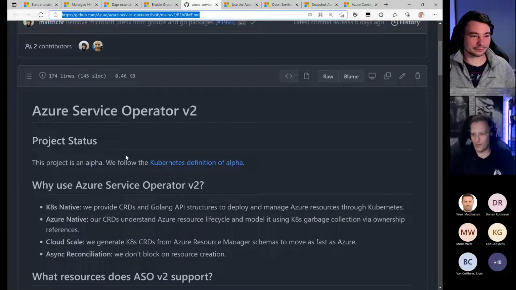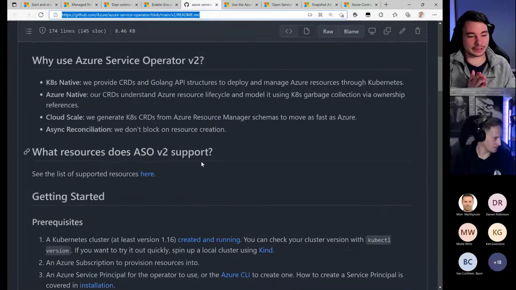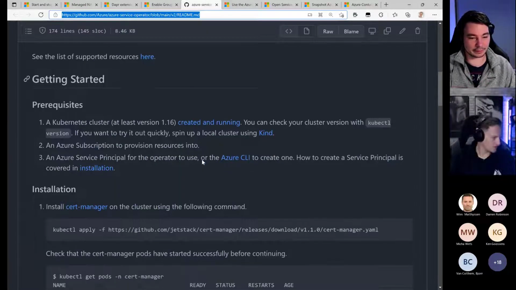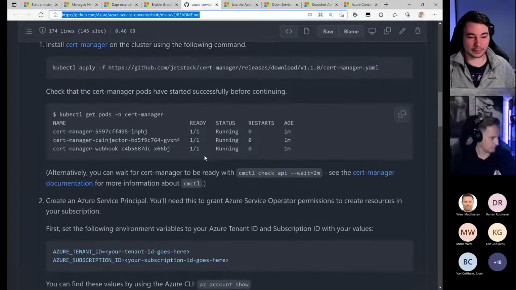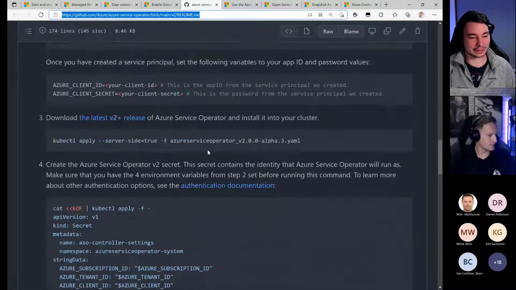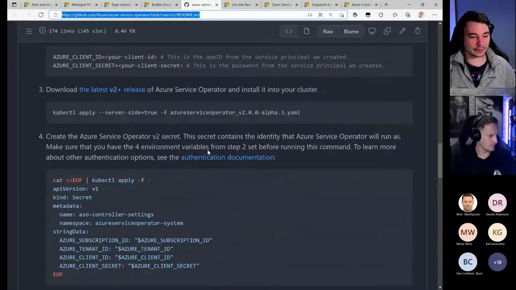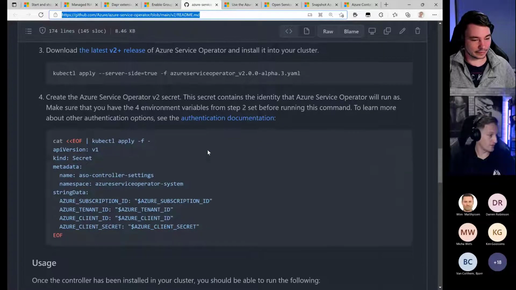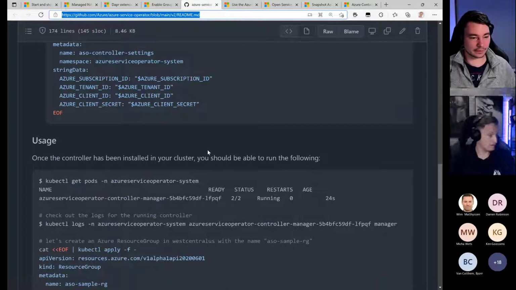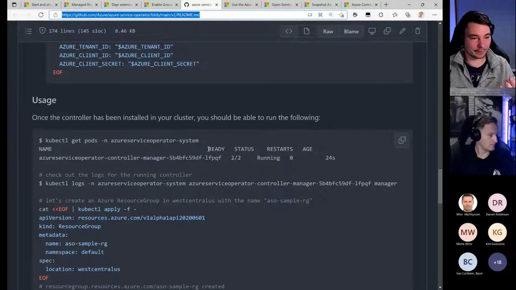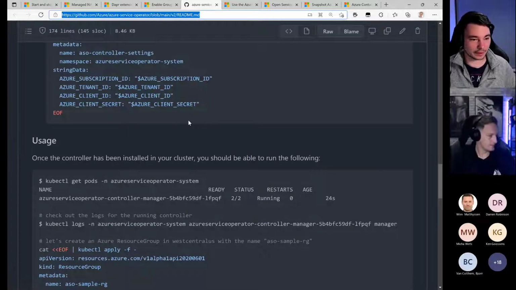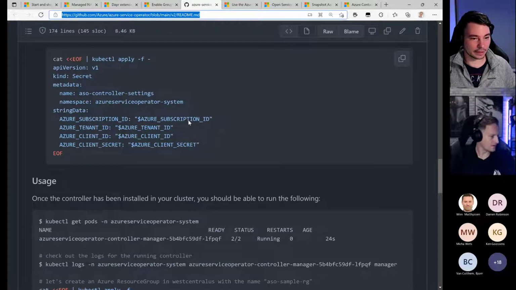So does it leverage like managed identity? I think so, yeah. And then it calls the ARM template, I think, in the ARM REST API. But yeah, it uses a CRD inside the cluster, which is quite cool. So there's some good examples here as well. There, it's using a service principal by the looks of it, just in that one there. But I'm sure you can do managed identity as well.